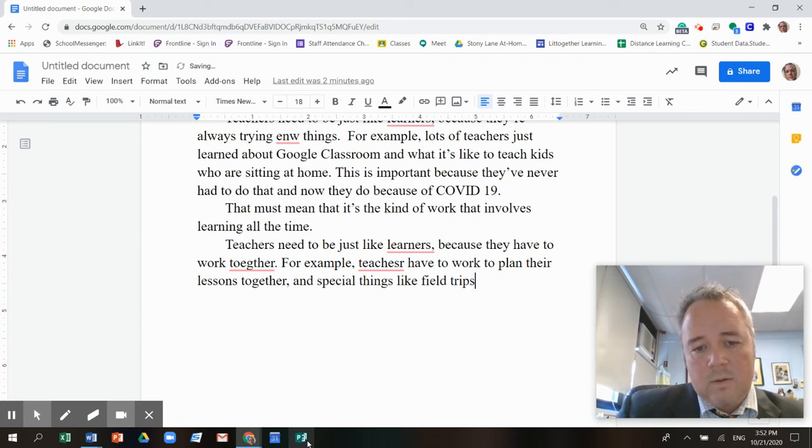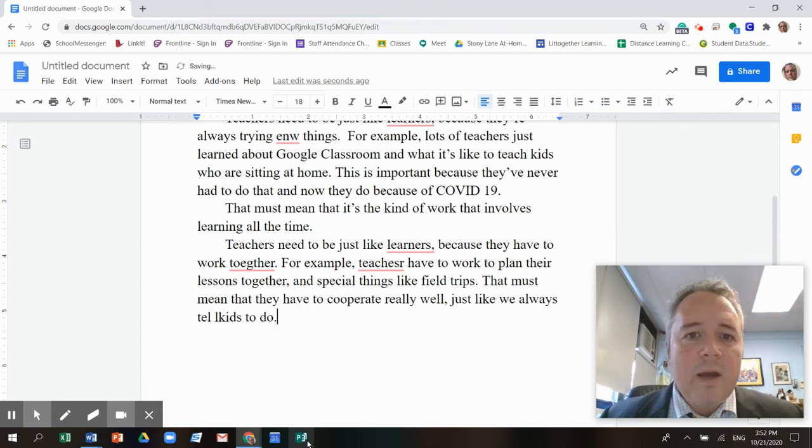Right? They do that work together. That must mean that they have to cooperate really well, just like we always tell kids to do.